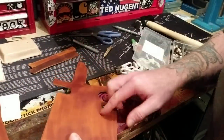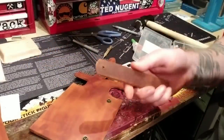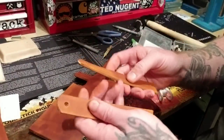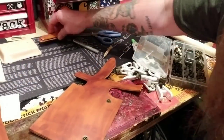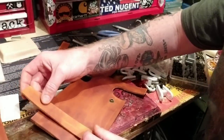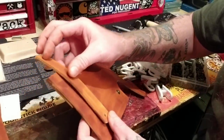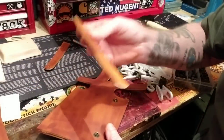So now I've got the snaps done. I don't have to worry about that part. These are external, so I don't have to worry about anything getting in my way to put snaps on them. So that's not really that big of a deal. And these are kind of on standby. And I made them extra long, so I'll have plenty of material to work with when I'm laying out, when I do my rivets. Because these will go on last. Very last item to go on.